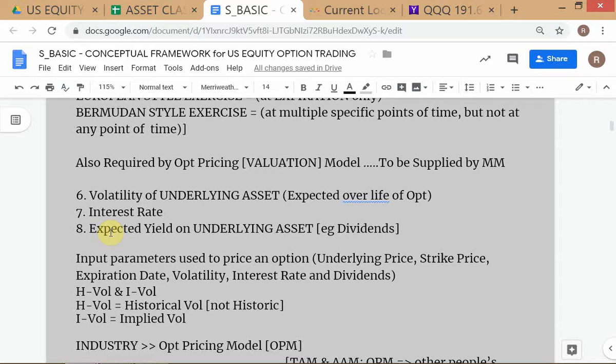If you see, interest rate is what applies if you borrow money and buy the asset. Remember, we already mentioned that in finance, whenever we are buying something, we are buying it and putting it on deposit and earning a return on it, or if we are selling it, we are borrowing it and selling it. So this idea needs to be there. You can think of the interest rate as involved when you are using borrowing to finance the purchase of an asset. You have to pay interest on it. So the interest rate and the yield on the asset are kind of two sides.